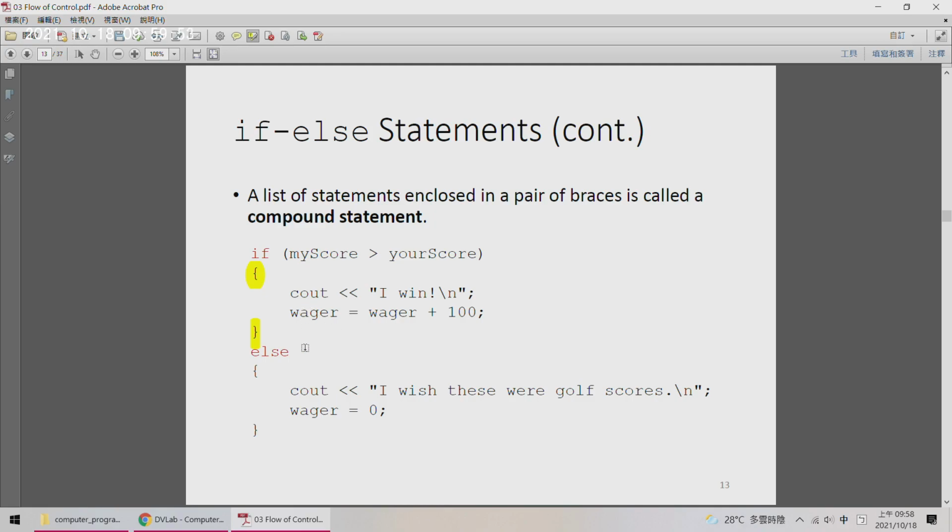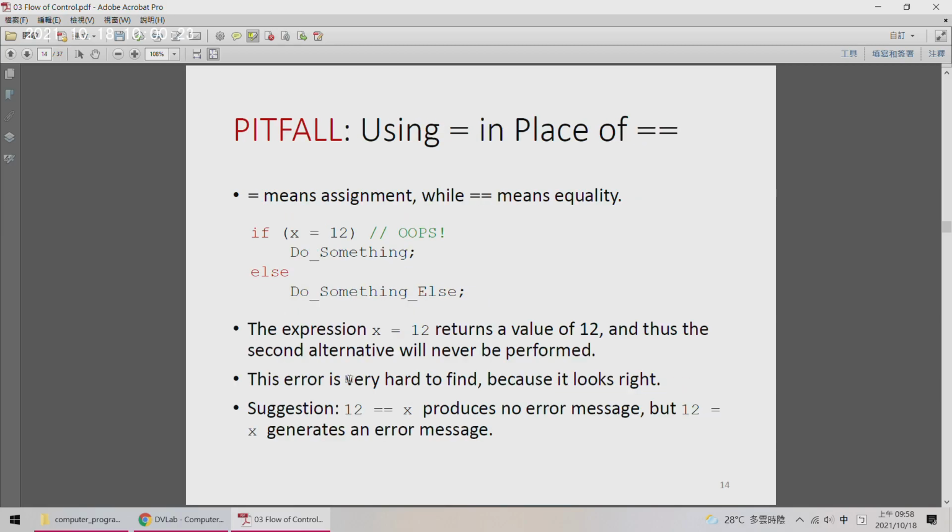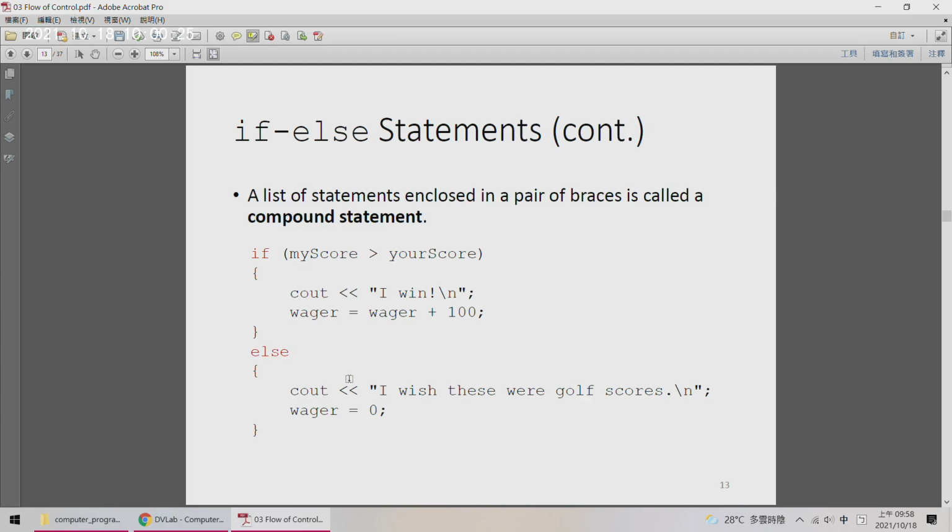So in this example, the yes part has two statements, and we need to add braces around the two statements. And similarly, the else has two statements, so we need to add braces. And this is the basic syntax of the if-else statement.